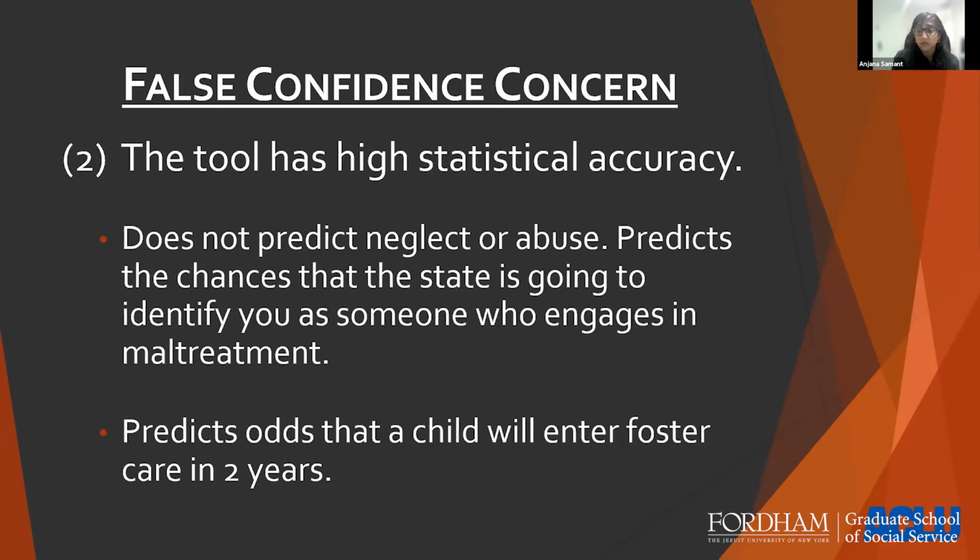I'll give an analogy to the criminal justice system, where risk assessment tools often measure the likelihood of rearrest, but arrest doesn't mean you actually committed a crime, and may be more heavily influenced by where you live, your race, whether you have access to mental health services or housing. And one thing that you can't ever really change is if you, in the past, have an arrest or conviction. Similarly, whether your child is removed and placed outside the home does not necessarily mean that you posed a threat to your child, and may in fact be more indicative of where you live, whether you have access to housing or mental health services, whether you have a past arrest or past involvement in the foster system.